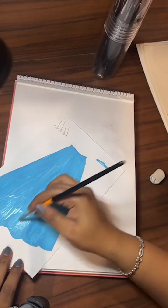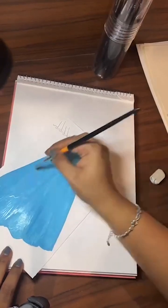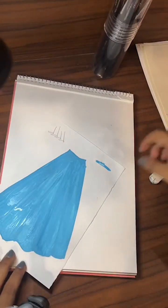In the meanwhile, as our base dries, I would let you know what are different ways of making illustrations. That is something that is very interesting.